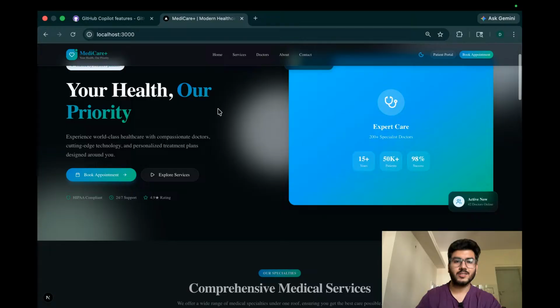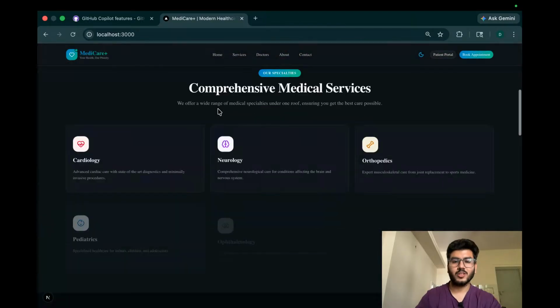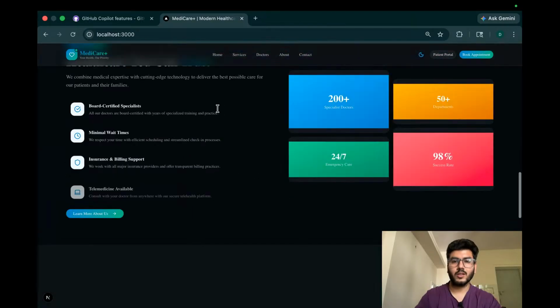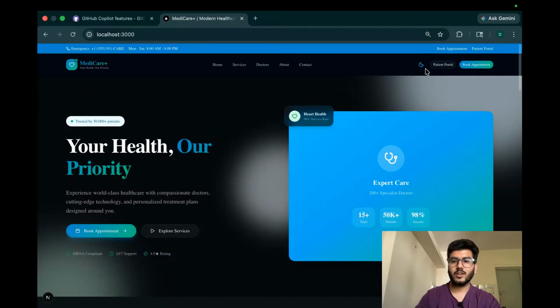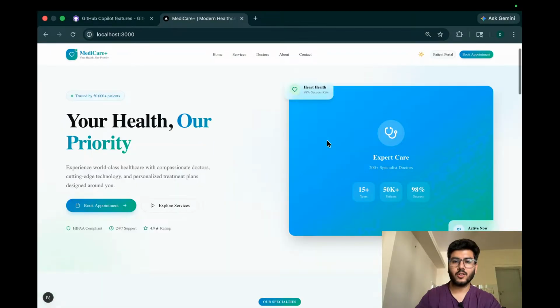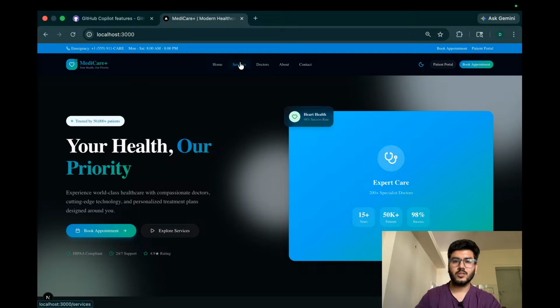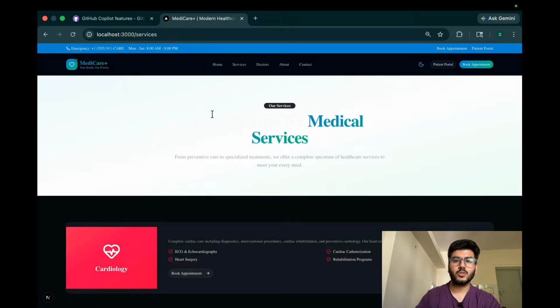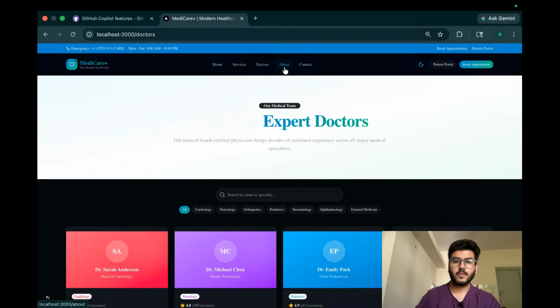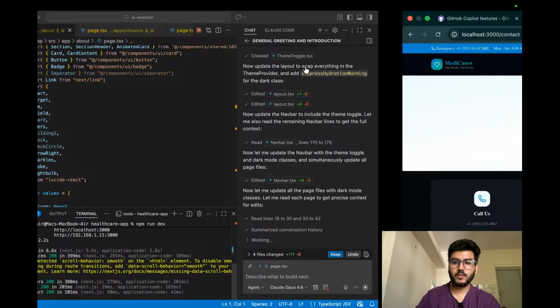Oh, nice. You see, the dark mode is really very impressive. It is even creating a toggle in the profile for light mode and dark mode. Still, it needs to convert this services page. Okay, it is actually working on those pages.